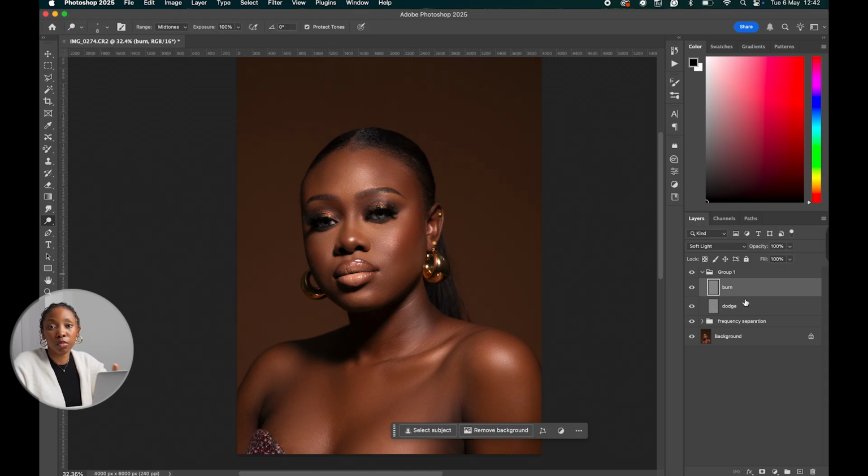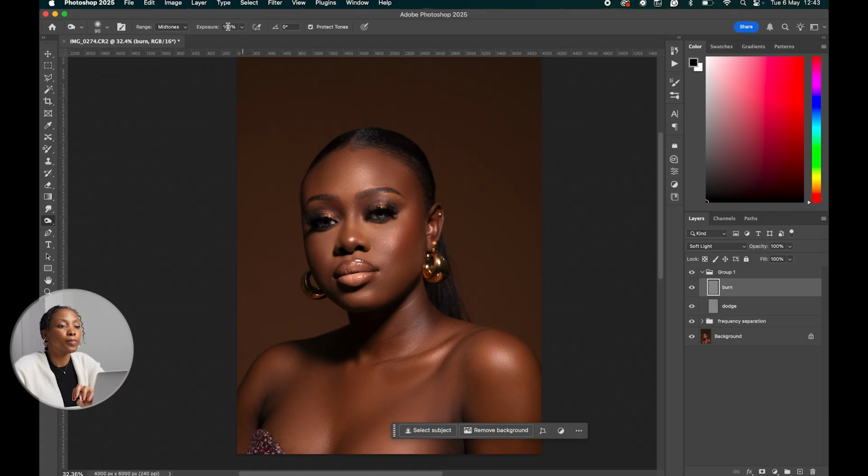And now, let's go to the burn tool and do exactly the same as what we've just done. But this time around, we're focusing on just the shadows. Now to go to the burn tool, because it is in the same section as the dodge tool, you just need to right click on it and it shows you other options. So dodge, burn, and then sponge tool. For this, we're using just burn, not sponge. And then the exposure, once again, the range is at midtones. Exposure cannot be 100% because this is what is going to happen.